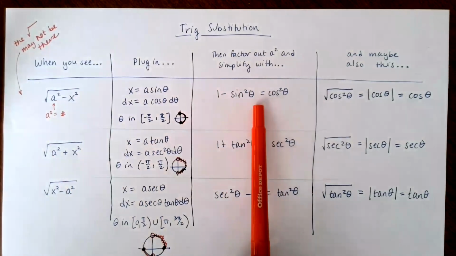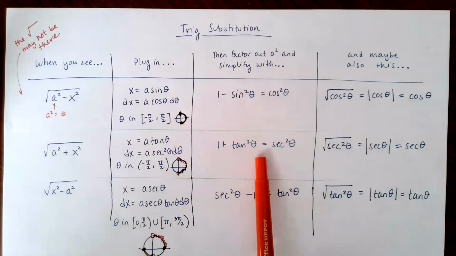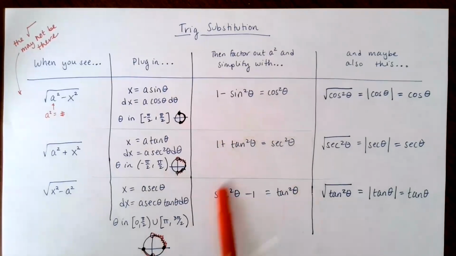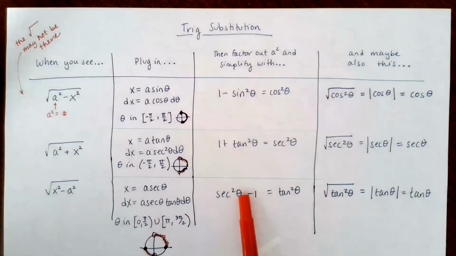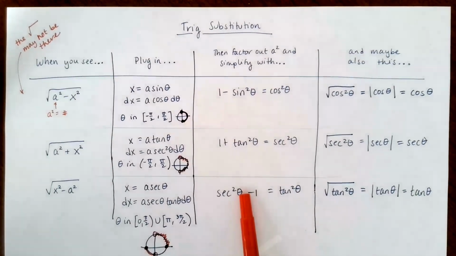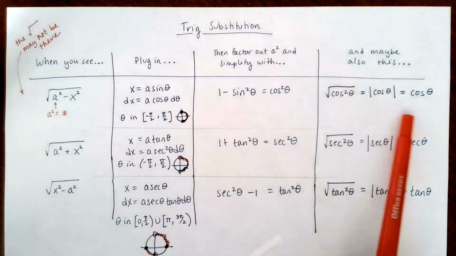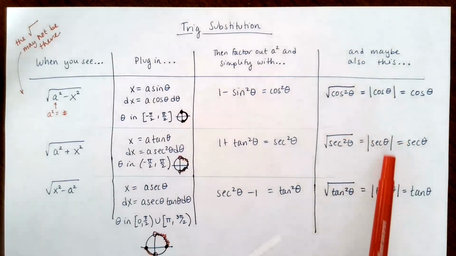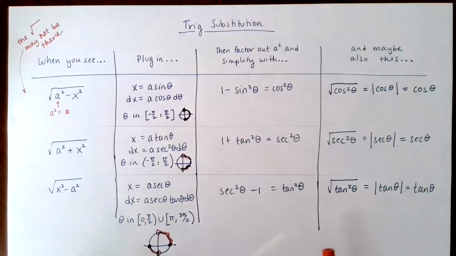We have the fundamental identity of trig moved around, and then a similar one to it. It's another Pythagorean identity in two different arrangements here. These identities always get used in these problems. The identities in the fourth column, titled "and maybe also this," almost always come up. It's very frequent, but they're not necessarily going to happen depending on the details of your problem. But these always will, because they're the crux of the whole method.